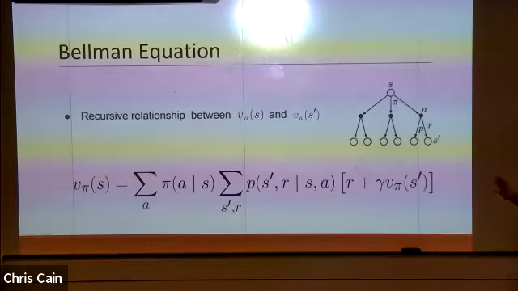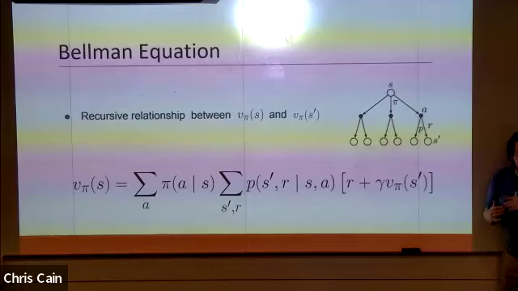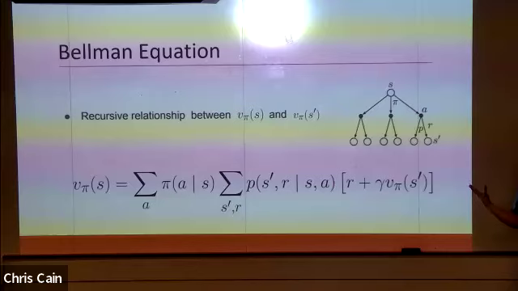If you start with something that is unknown, you will slowly start to back propagate. I won in one step when I was here, which means that when I'm 2 steps away from that, I can put myself 1 step away from winning by making this move. Once I know that, 3 steps away from winning, I can make a decision that leads me to 2 steps away from winning. Back propagate from there, and you slowly get an idea or a sense of the value of being at the start of the game, the value of having made one particular move based on thousands, millions, billions of examples of playing this game.